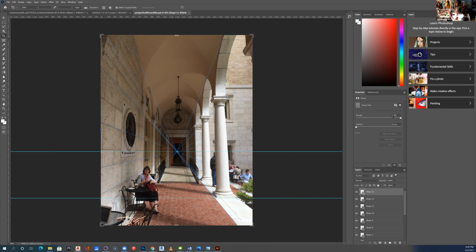Think of me aiming the camera at the middle of that door. And the green line you see going across, that's a horizon line. And in this single point perspective, all the lines that form the edges that are perpendicular to my line of sight and parallel to each other converge at that point.